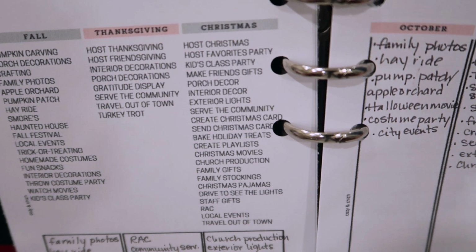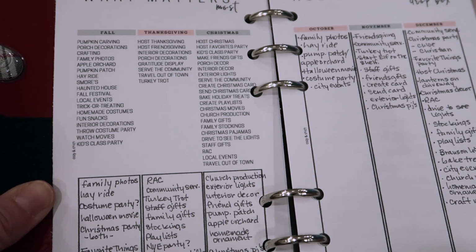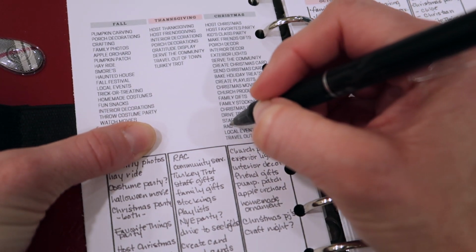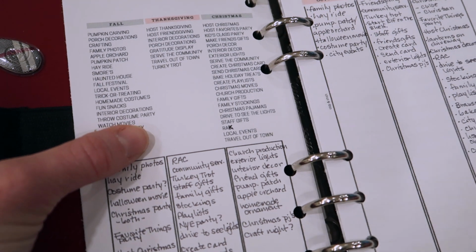Are there local events that you want to do? As I'm looking at this, I'm noticing that I spelled rack wrong, so we'll have to fix that.